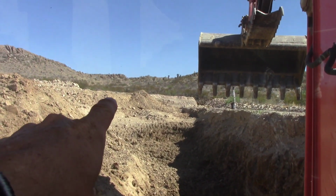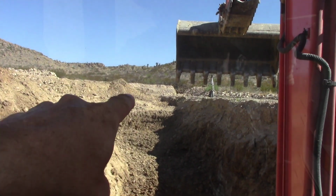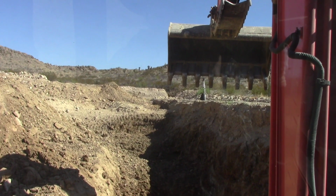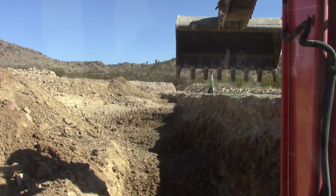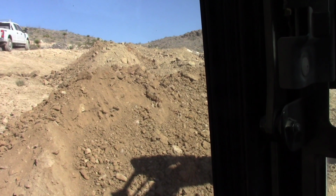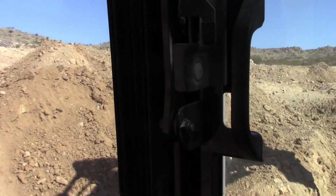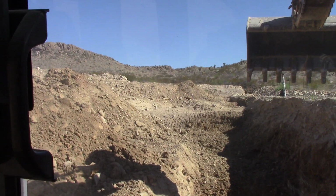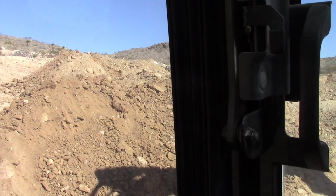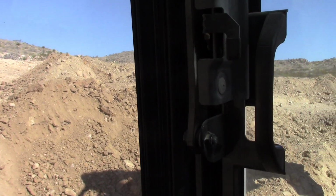and then move those loose spoils that I threw out of that little trench from the other day up on top, so it won't get washed back down in here. And then I'm just going to be hauling all the spoils that I dug out. And I think that's going to be probably it for the trip. It's probably going to take me a day and a half to haul off all these spoils.